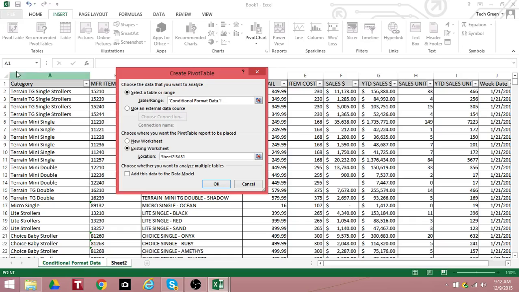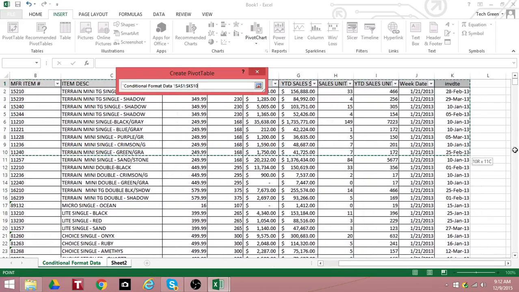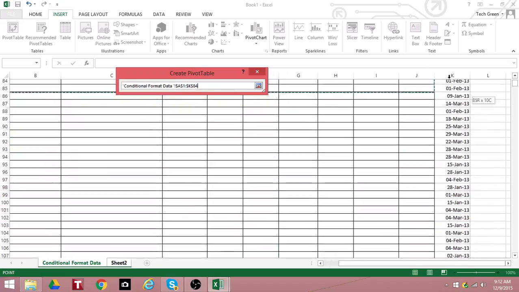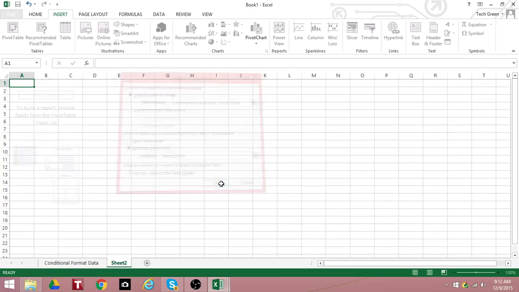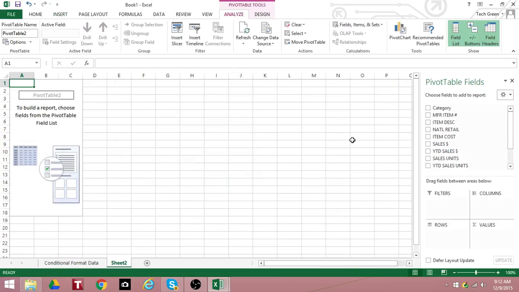Now, quick rule. When you're highlighting the data that you're trying to select for your pivot table, you cannot click this and highlight the entire set. It's not going to work. What I found is the best thing to do really is just to highlight the data itself, not extra data, and hit OK. So once you hit OK, it takes me back to my sheet, which I'm going to name pivot table.